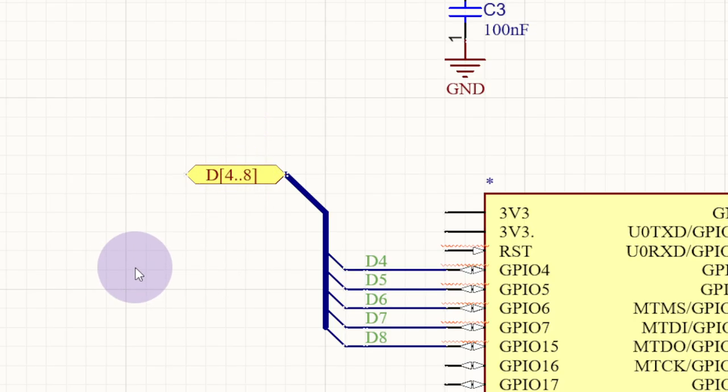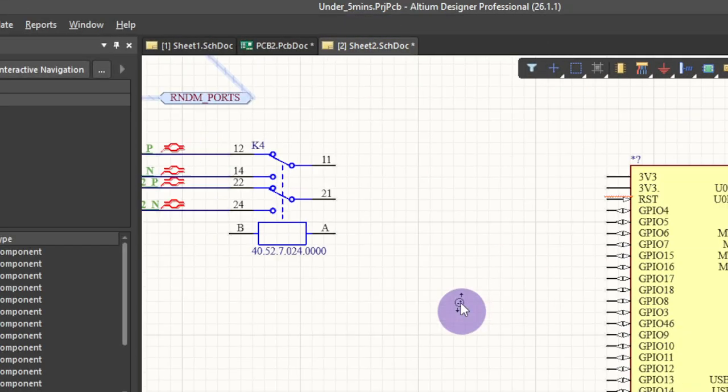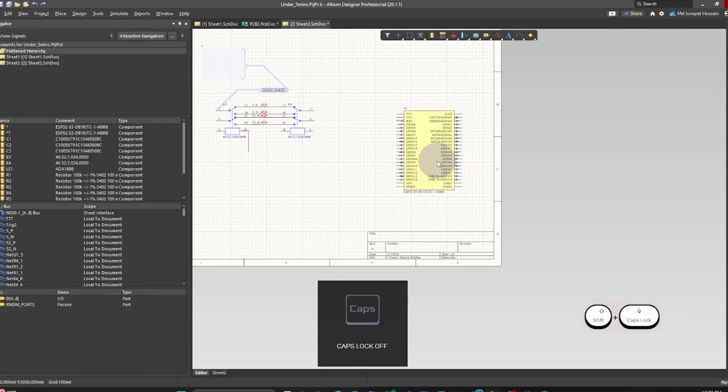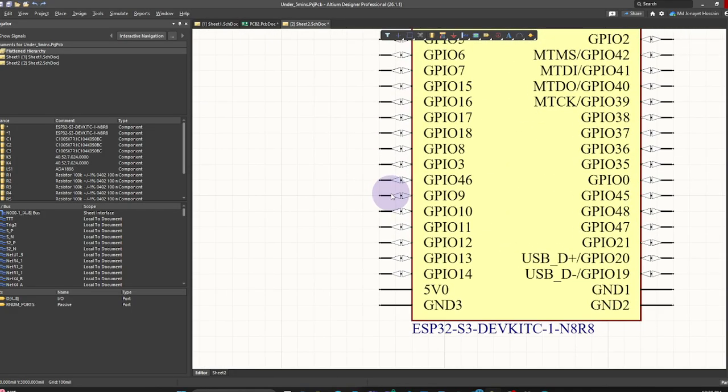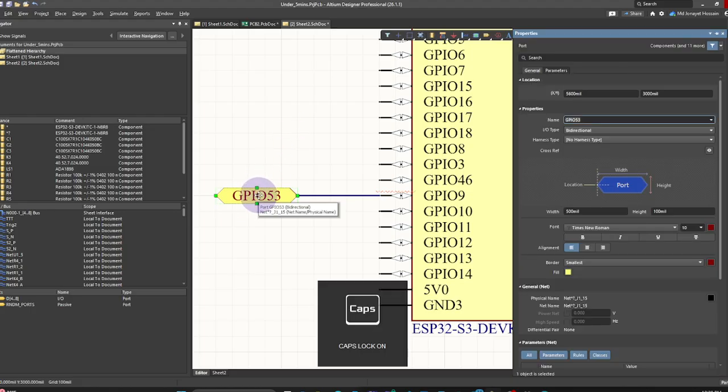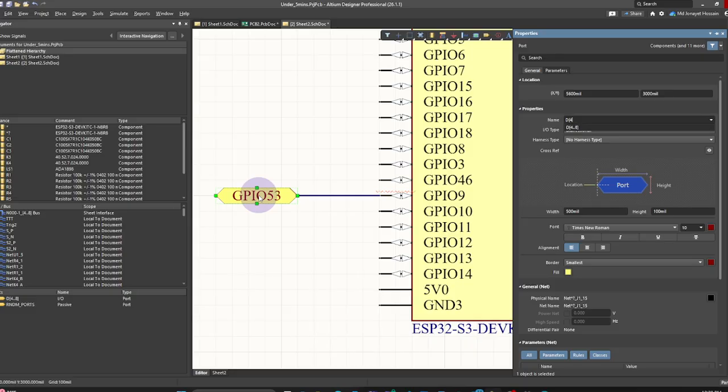Well, let's go to sheet 2. On sheet 2 I have the same ESP32, and I want, for example, to connect all of those nets to GPIO 9. So you may think, okay, let's create the wire, and now let's place a port. We want to connect D4 to 8.